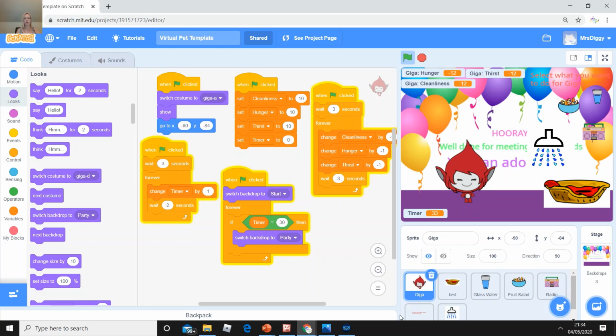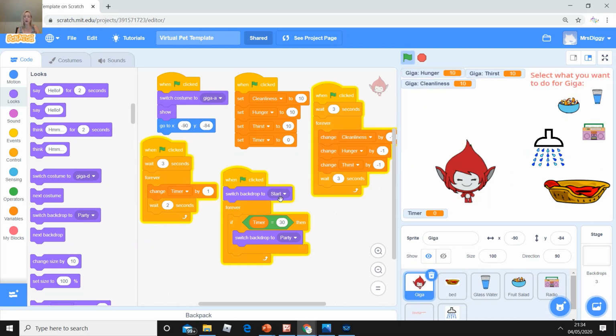Now you might be thinking, oh, it looks really busy. That's because we've got to tell everything to hide, but we'll do that in a moment. So let's now set it. Let's try pressing stop. I'm just going to press the green flag again, and you can see the backdrop did switch back to the start one. I'm going to press stop though, because I don't want it to keep going for a moment.